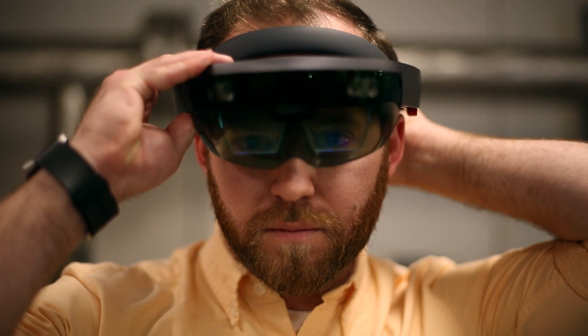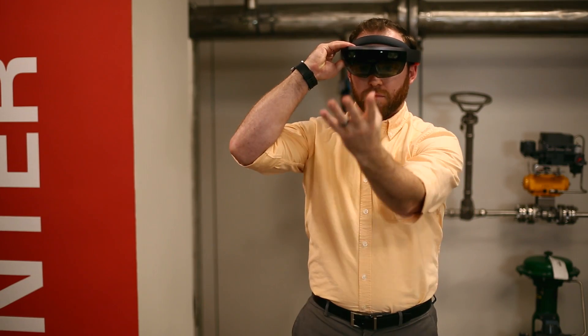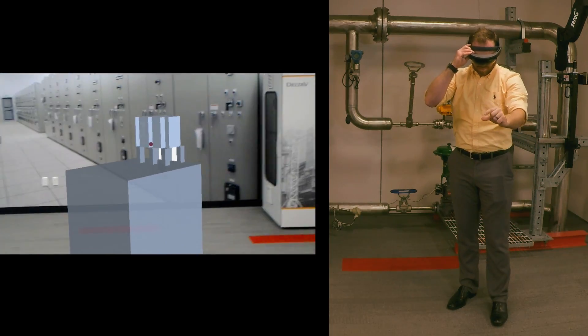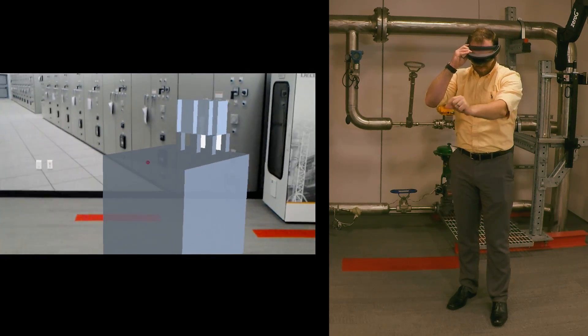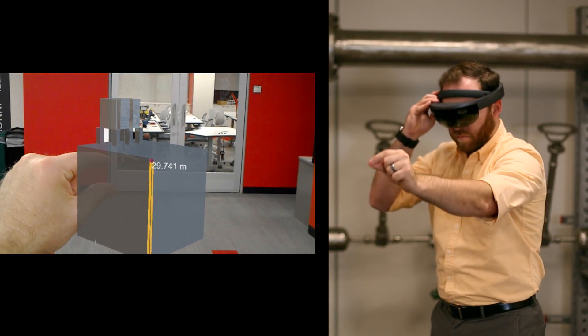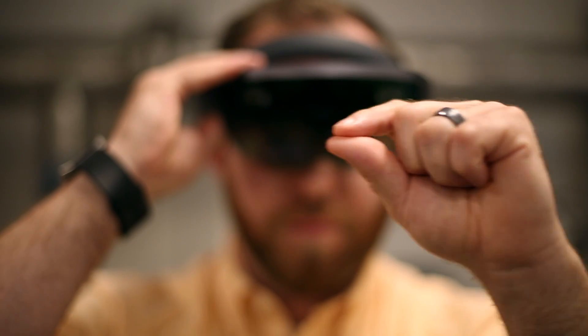Virtual reality allows us to create those scenarios so you know what to do, how to interact, and how to react before you're physically in an unsafe situation. Augmented reality, or AR, is a cutting-edge tool that will soon advance the engineering profession to the next level of innovation. It is used mainly to superimpose something new on something existing, and today we're really focusing on the expert or remote viewer capability — allowing experts to be accessible across the globe.